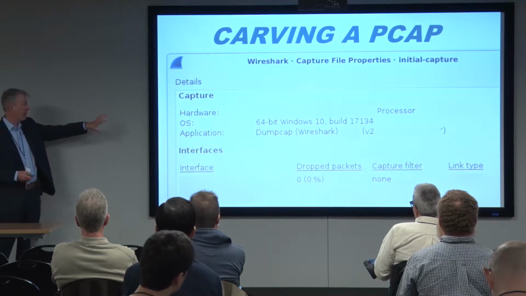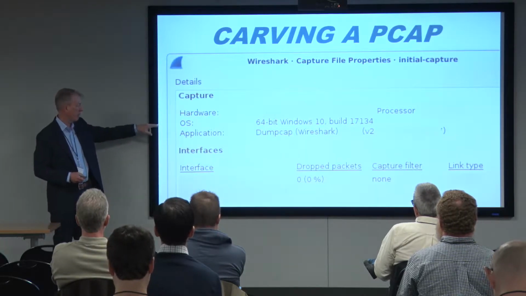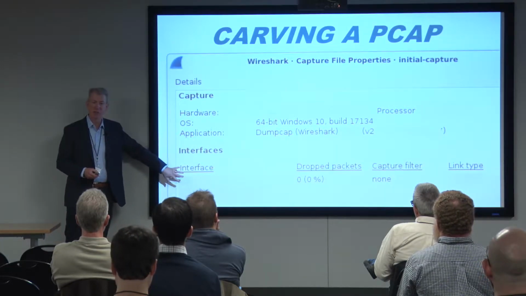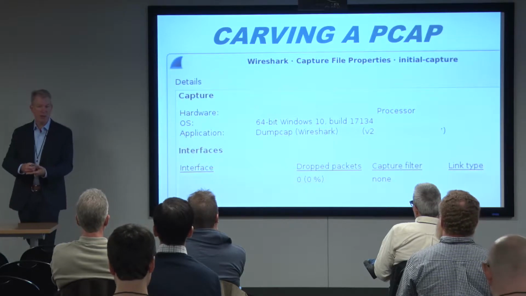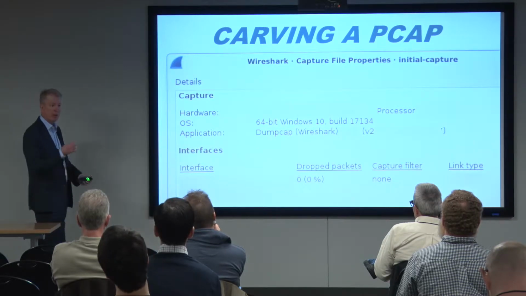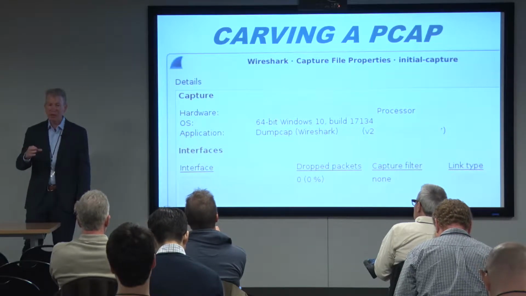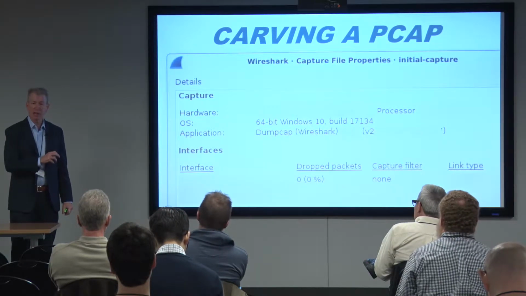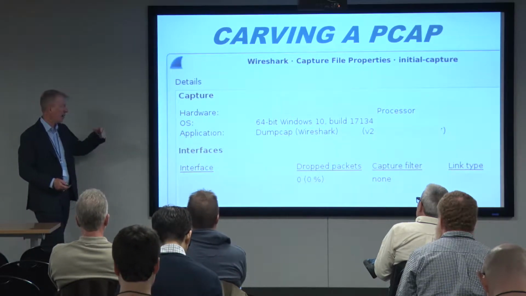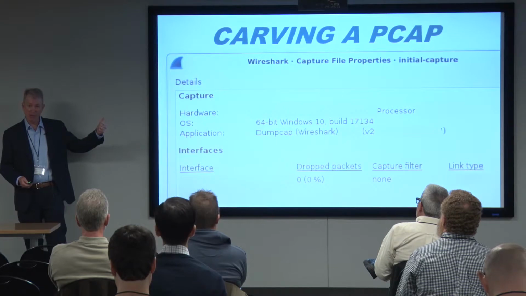So when you look at that PCAP, it's going to tell you what hardware you recorded it on, what your processor is, what your operating system is, what version of Wireshark you're using, and it's going to give details of the interface, like the MAC address that it's recording on, and some other information that you wouldn't want to get out there. Now tcprewrite, when I use that for any PCAPNG files I generate, will convert it to a regular PCAP format, and it will strip all the PCAPNG information out of it. But I'll never share a PCAP in the PCAPNG format just because of this particular issue.